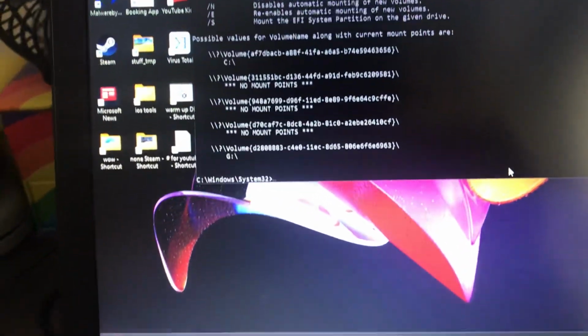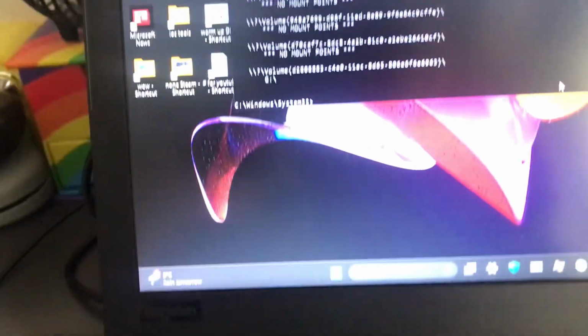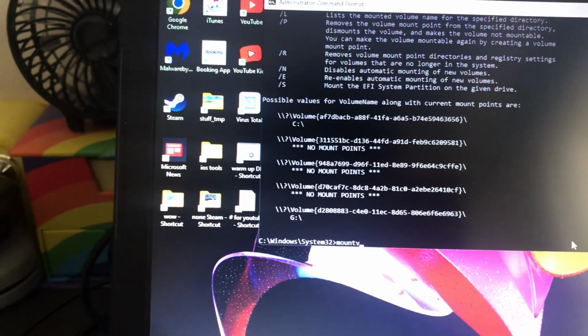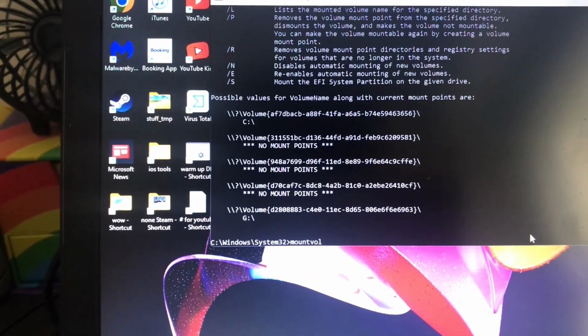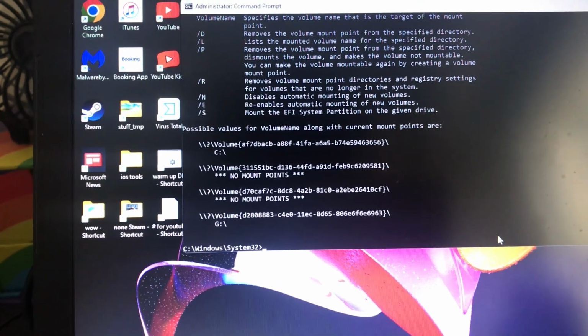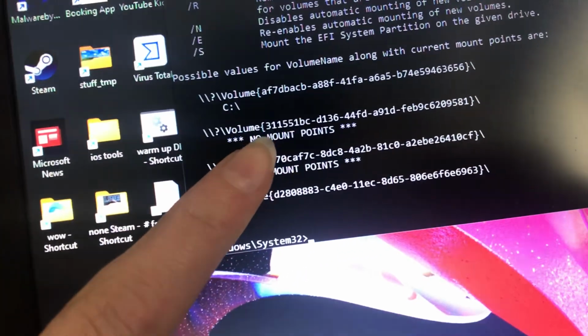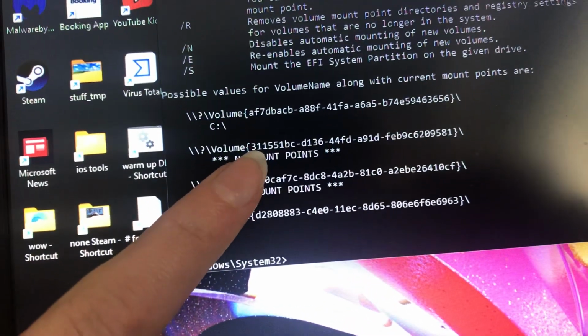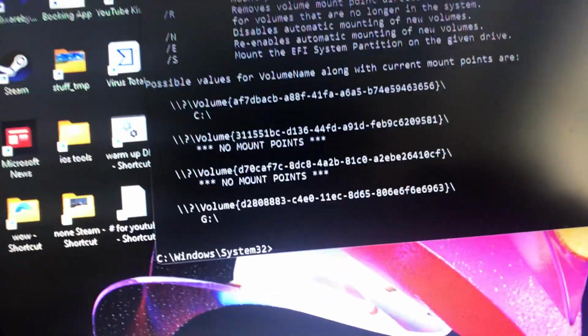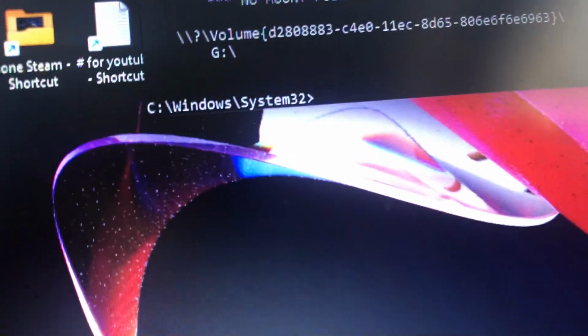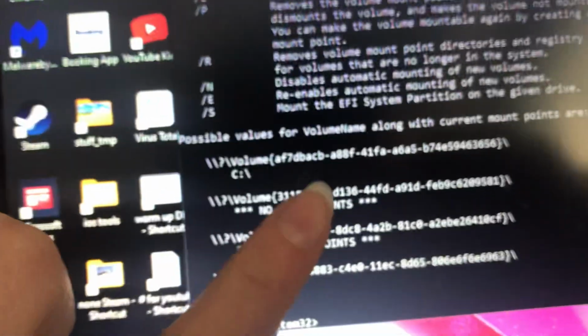What you need to do is you have to unplug the USB to see if one changes. Then type in mountvol again. Now there's only 2. Now store these numbers in your head, 311 and D17. I'm going to put in the USB. Remember those numbers on those already recognized partitions.